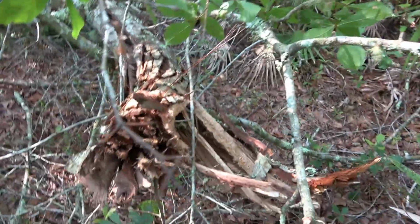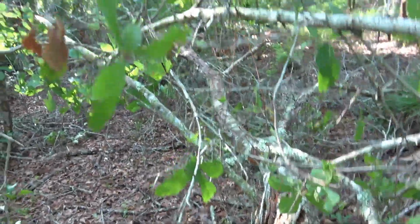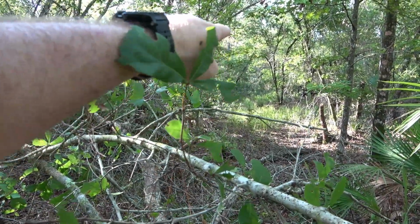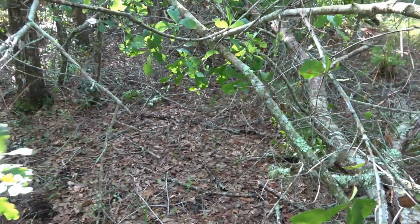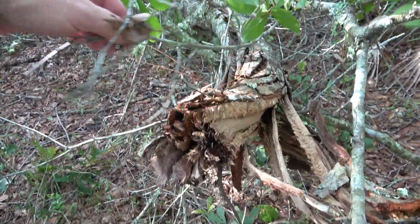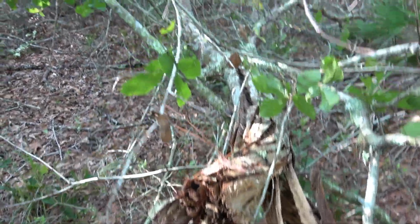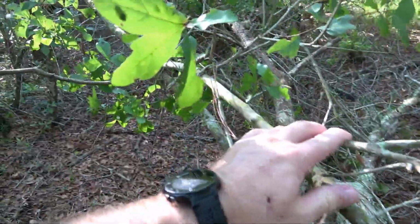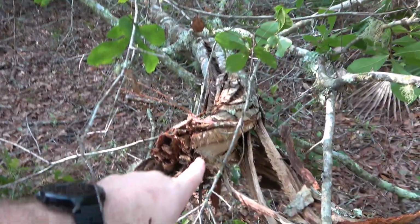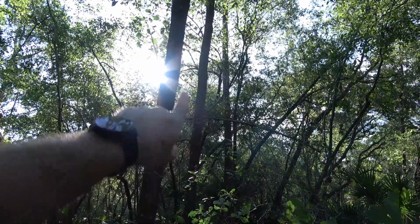Yeah, this is kind of intense. What we're doing is, the path that we take coming in here is this way. All right, so we ingress coming in like this, and we're on the back side of it now, and Joey and I are trying to find out where it came from, because it's clearly blocking the path that we use, and it's snapped over here, and we're speculating that it had to have come from one of the trees.